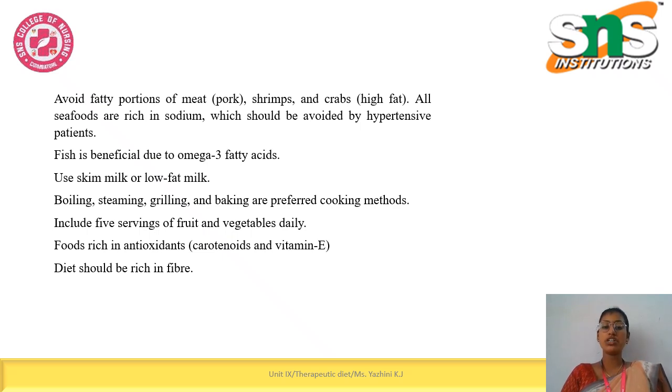For hypertension patients, we will be avoiding salt. So sodium-rich seafoods have more salt content, and hypertension patients have to avoid them. And they can include fish for omega 3 fatty acids. And low fat milk they can include. And also the food should be boiled, steamed, or baked. They can eat fruits and vegetables for a healthy meal.